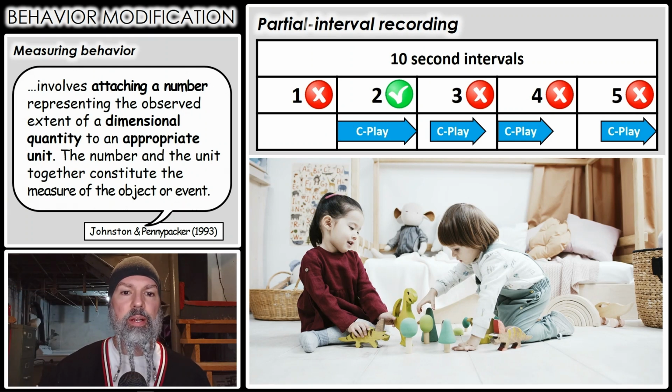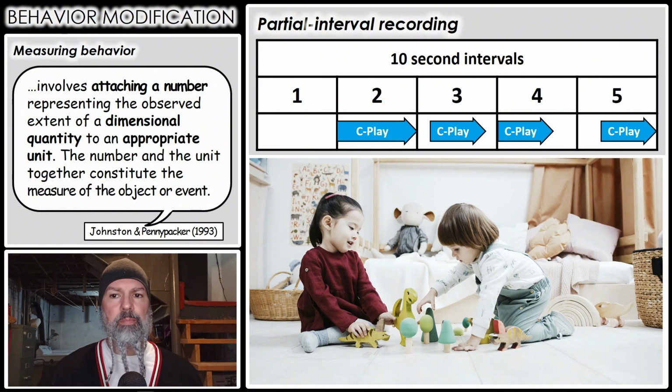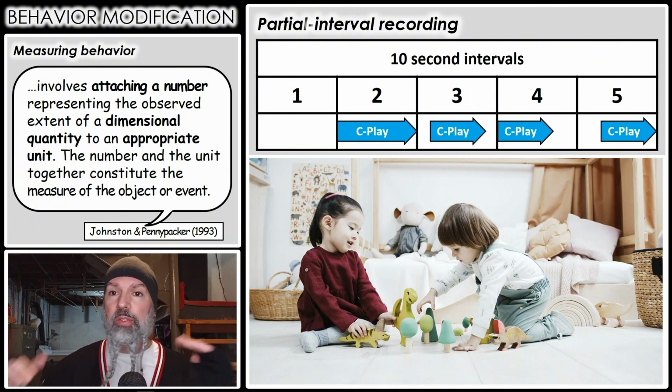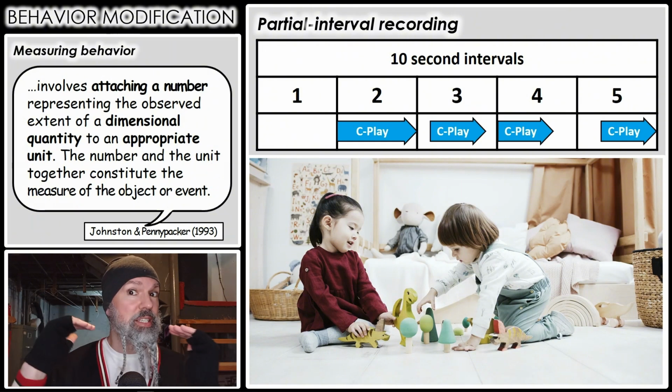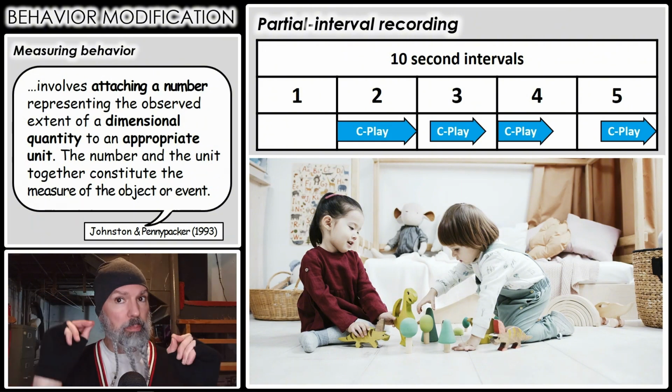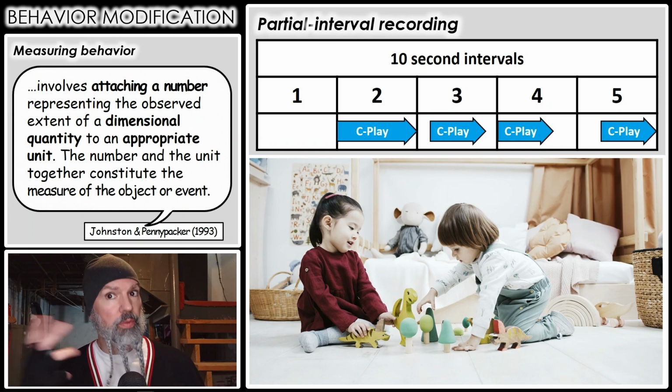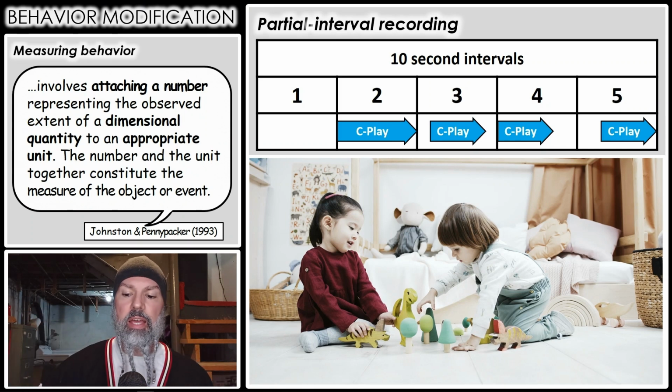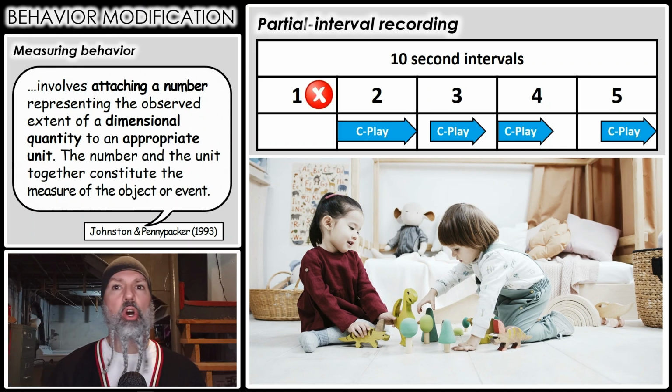So let's clear the decisions from the whole interval recording. And if we were using partial interval recording on the exact same pattern of behavior, so note, we're not changing the pattern of behavior here. Let's say that somebody else was observing these children playing at the exact same intervals, but they were doing partial interval recording. What would they record? Well, in that case, for that first interval, again, no behavior occurred at all during the interval. So they would say, nope, no behavior during that interval.